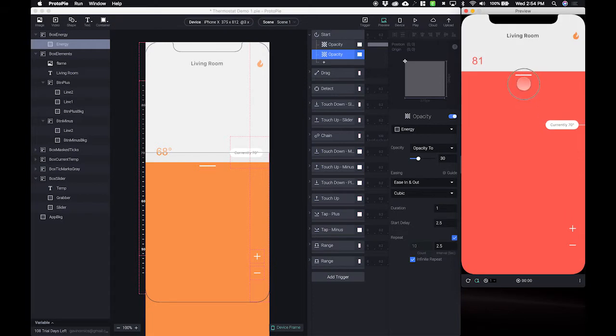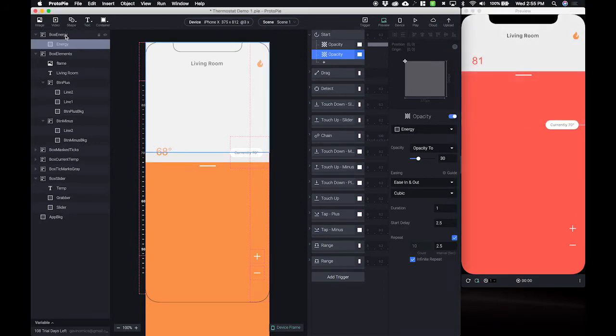So you can see it just subtly pulsing. So that's looking good. Now, there's a few problems here. One is that this is pulsing over all of the elements on top. We don't want that, so we want to mask that out. Also, when I am trying to do anything above this point, I can't click anywhere. I can't tap anywhere. And that's because our box energy is covering anything that would be tappable. So let's add a mask and also make it so that this layer can actually ignore taps so we can tap things beneath it.